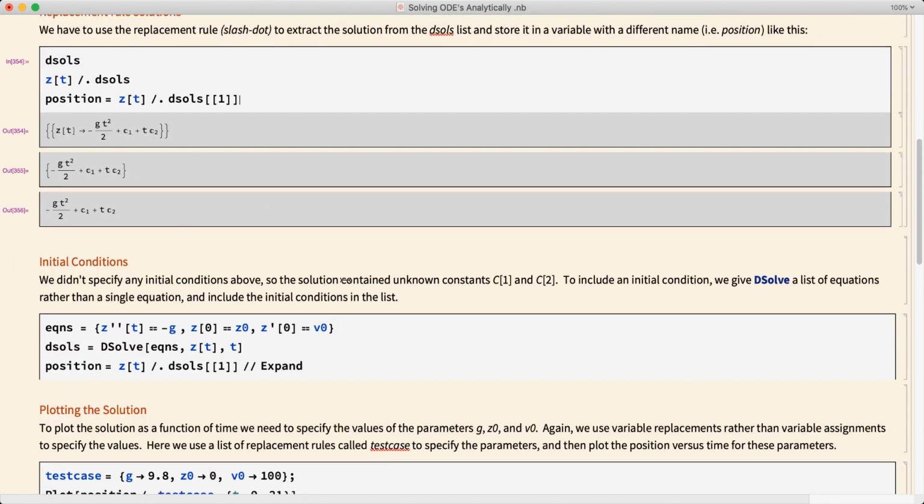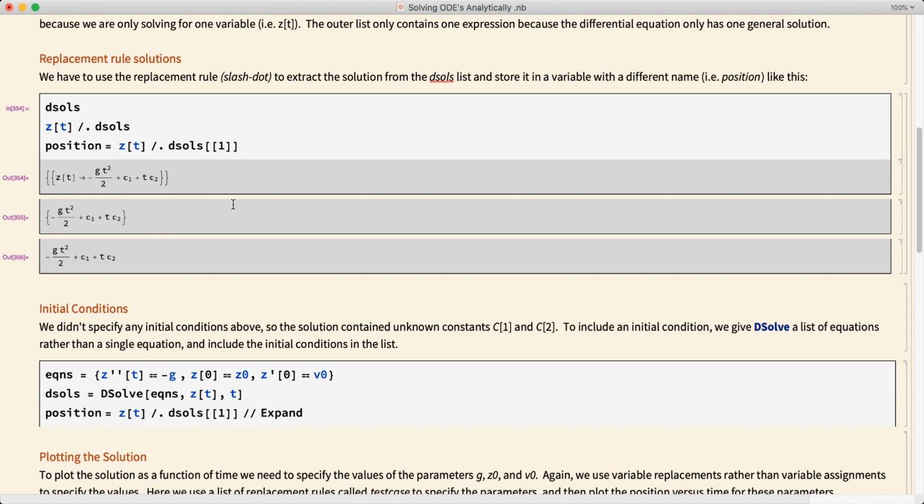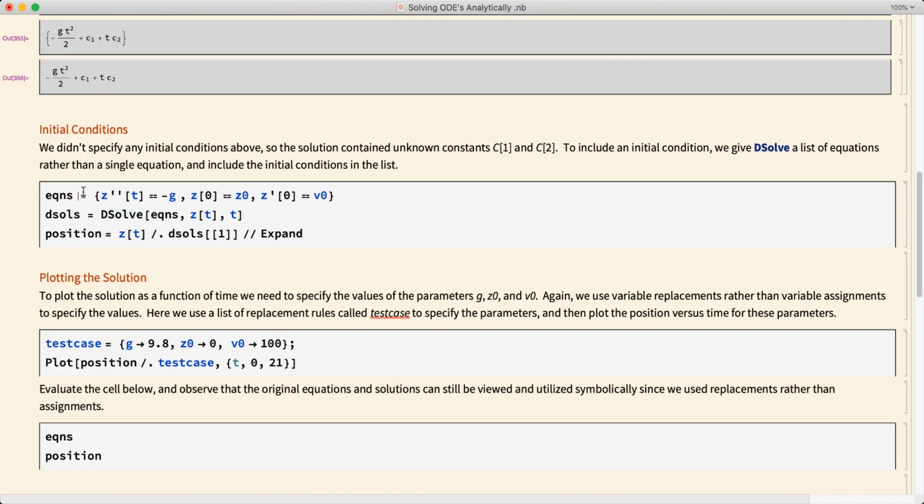All right, so this is a general solution. It has some unknown constants. How can I do better? Well, again, the reason why I am specifying this variable equations or EQNS as a list is that I can actually specify more than one condition as I put it into dsol, or basically more than one mathematical relationship that is true. So not only is the second derivative of z with respect to time equal to negative g, I also know that z at t equals 0 is equal to something z naught, the initial position in the z direction, and the first derivative of z with respect to time, which is the velocity, I'm going to say that's equal to a different variable called v naught.